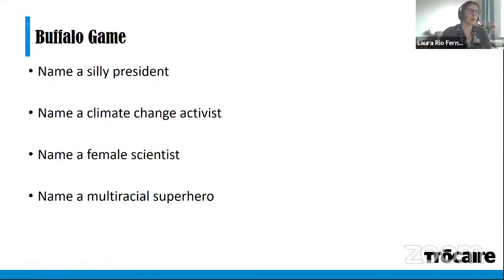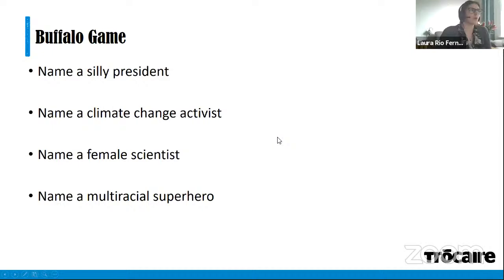For example, we can relate that we will think of a lot more male scientists than female scientists, or we can name a lot more superheroes that are white than superheroes that are multiracial. However, you can also adapt it to environmental issues, like climate change activists, or you can think of different statements depending on the topic that you want to work on.